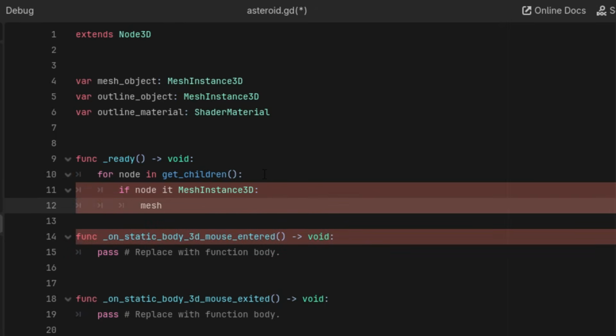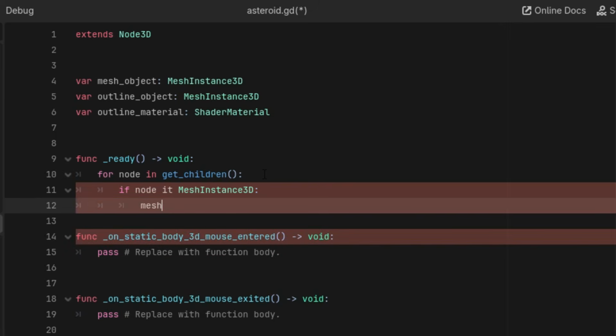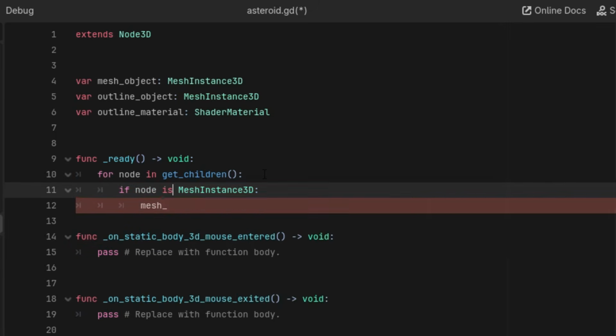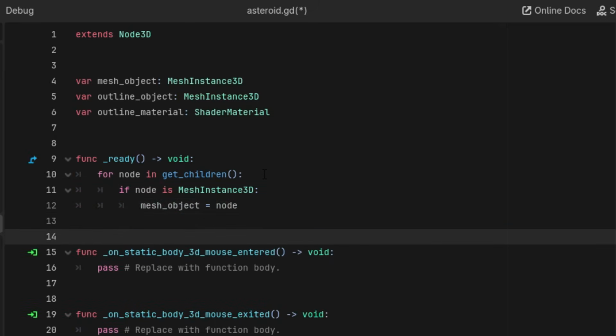So mesh_object is our node. Great. Of course, it could also be done differently, for example, by adding the correct MeshInstance3D to a specific group and then searching by that group's name.